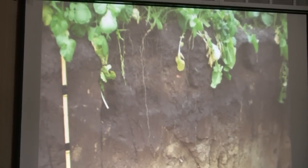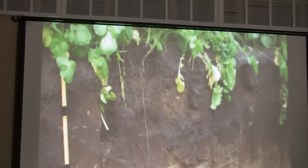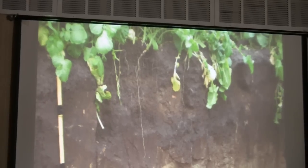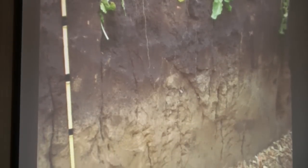We need to be digging more pits and looking at what our cover crop really looks like below ground. Look at how we're starting to change things — we've got carbon streaking down. What we want is that whole profile to be black, not just the A horizon. We want to get more going on below ground.